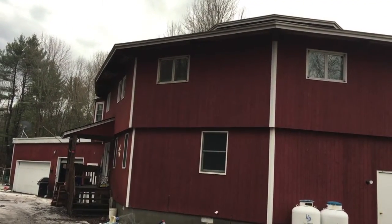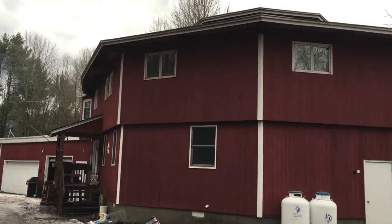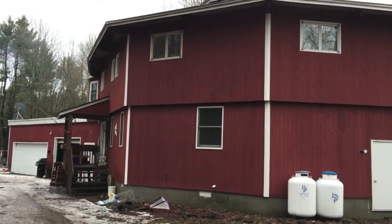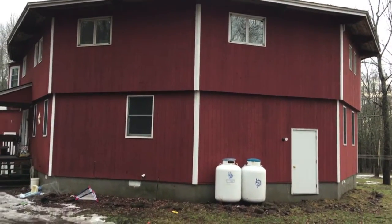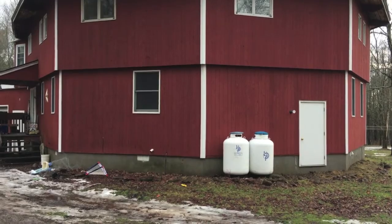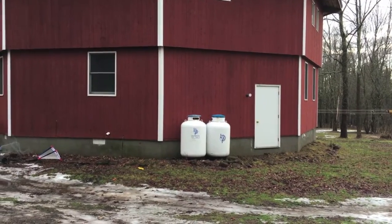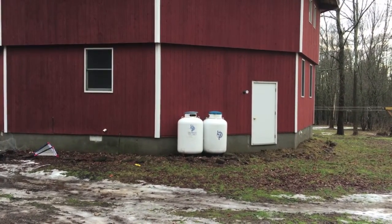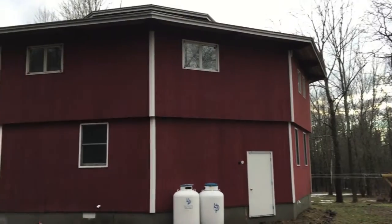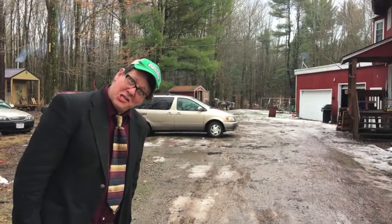Here you can see that we don't have gutters on this house. I noticed this last summer, thinking it was strange. The rain nails you right in the head as you're walking up the steps to the porch. It's quite annoying. We'll probably have to fix that at some point. At the base of where the rain runs off the roof onto the ground, there is an outline of stone. I'm not sure if that stone is there to stop the splash coming off the roof, or if there's actually a French drain running underneath. We'll have to dig, I guess, to see. So any of you with some information on French drains, we'll take some info from you.